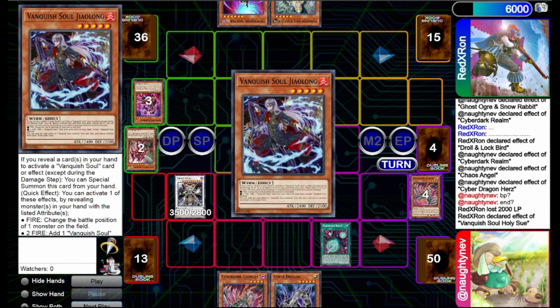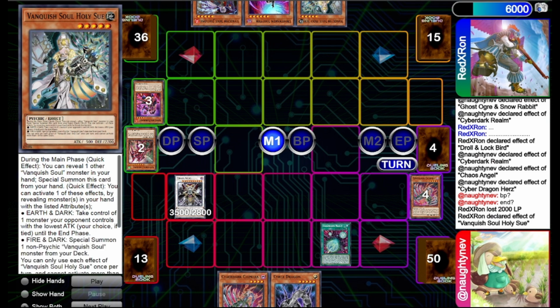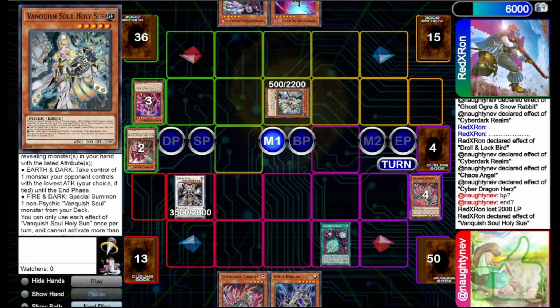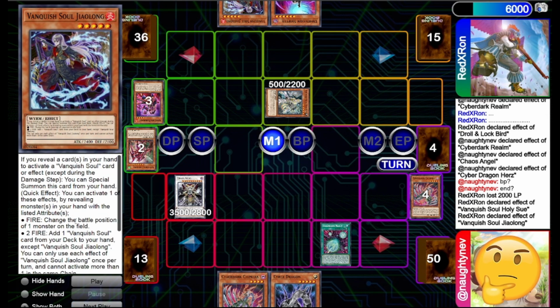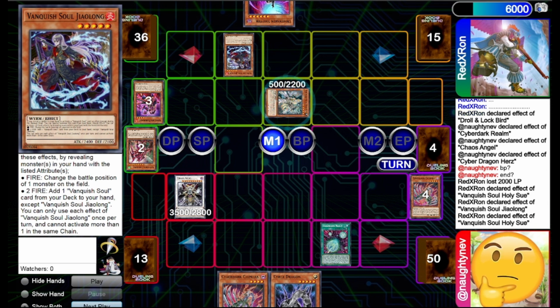Opponent will now draw into Dimension Shifter. They'll use Holy Sue effect. They will reveal one other Vanquish Soul monster in the hand, special summon the card from their hand. So reveal Jiaolong, special summon herself. Jiaolong effect triggers since our opponent did reveal a card in their hand to activate a Vanquish Soul card, it special summons itself to the field.